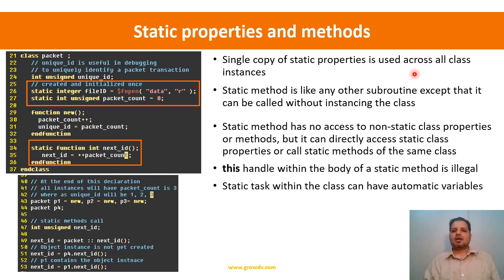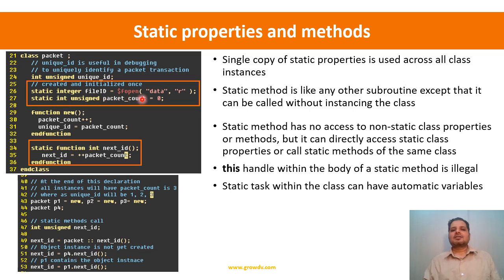So this is the first important concept. Okay, and where is this useful? So let's say I have a file that I have opened and I want all objects to write something to the same file. I don't want every object to have its own file. If I create thousands of objects, I don't want to end up with thousands of files getting logged from that particular object, right? So I want to have only one file. So I can open one file ID with a static property type and then use the same file ID across all object instances. So static properties do have use cases.